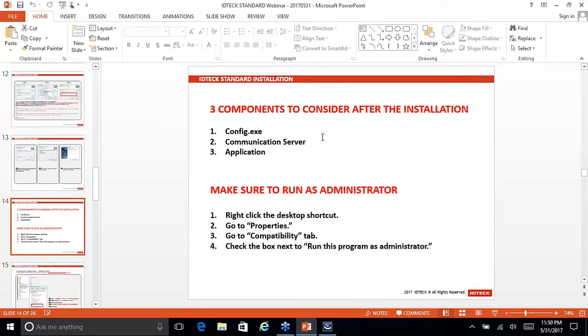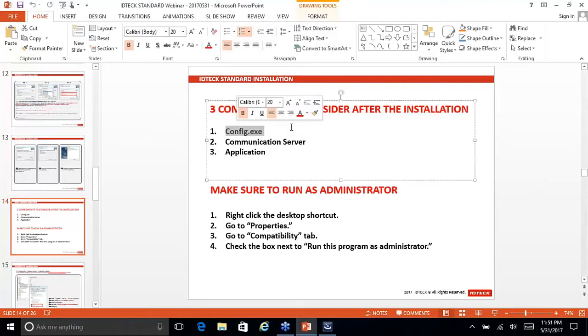There are three components to consider after the installation. First, config.exe, the config file. Second, the communication server. And third, the application. So what is config.exe? It's just a configuration tool for the database. You can use it to test the connection to the database, whether it's successfully connected or not.